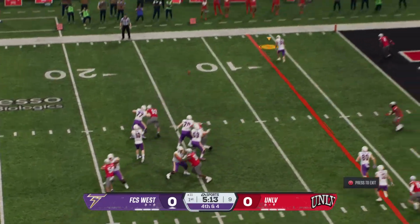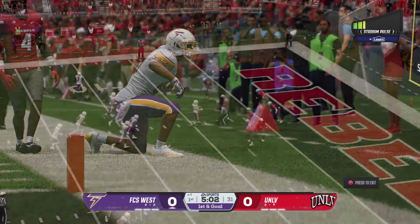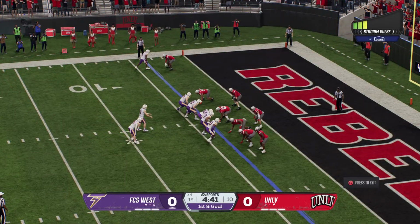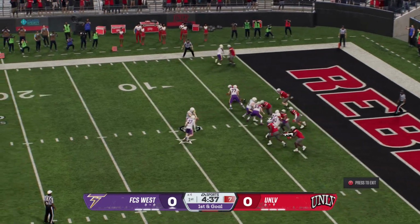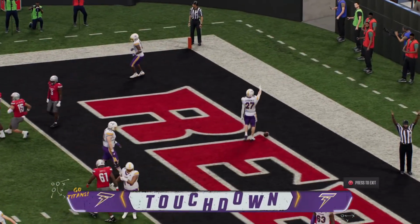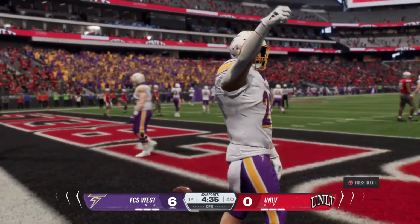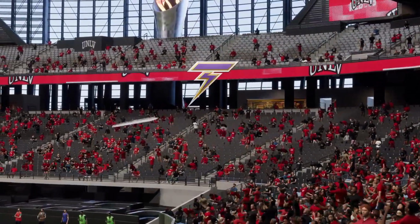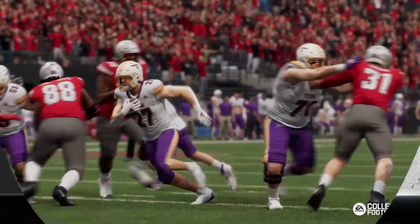On fourth down, they'll try to throw it. He's got it, first down and more. Works his way to the 4-yard line, and they'll have it first and goal. First down for the offense. They'll try to get it in with the run. And he takes it in for the score. Touchdown, Titans. And I like the running back's vision. He sees the hole, explodes through it. He knows where the goal line is, gets in the end zone, gets 6.